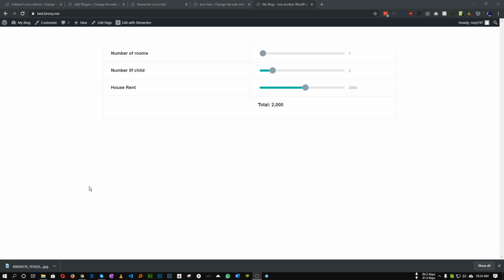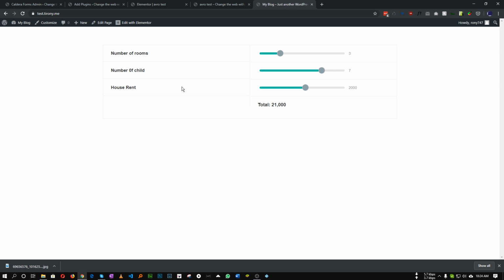Hi guys, in this tutorial I'll show you how we can create this type of calculation form. This could be rent calculation, fuel calculation, or any type of calculation. So if I increase the number of rooms, as you can see our subtotal is increasing also for this one. If we decrease it, it is decreasing. If I increase it, it is calculated based on our choice. So I will show you how we can create this one. I will also show you how we can create a complex calculator as well.